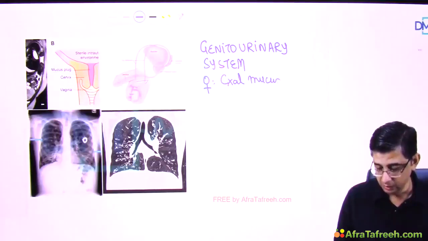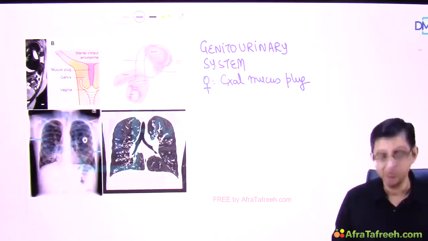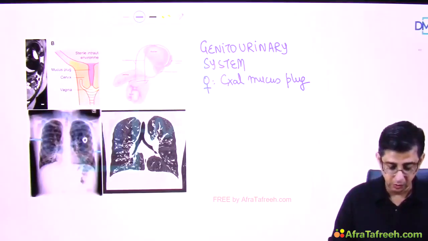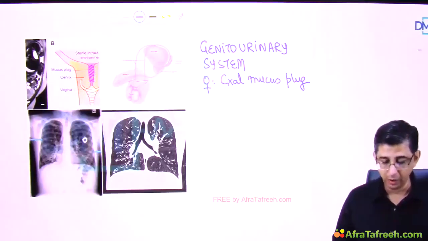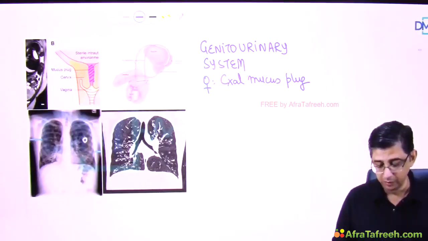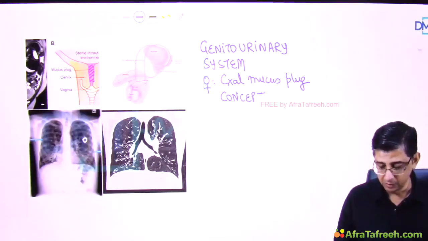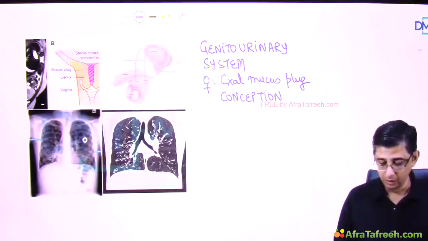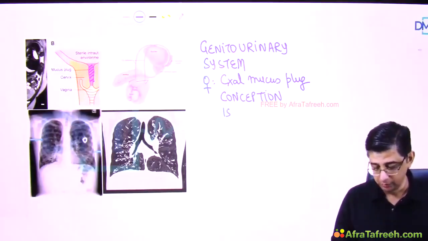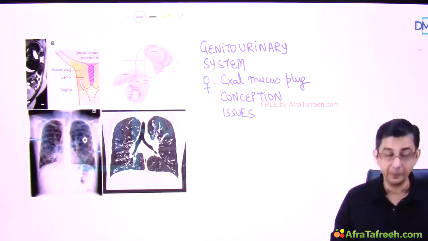This thick tenacious cervical mucus will form a cervical mucus plug, and that plug will occlude the opening of the cervix. So if I represent like this the thick cervical mucus plug, then the entry of sperms would be hampered, and therefore ability to conceive would definitely be a problem for this patient. So a female with cystic fibrosis, that is if she survives into adult age group, then conception issues or infertility could be described in the patient.